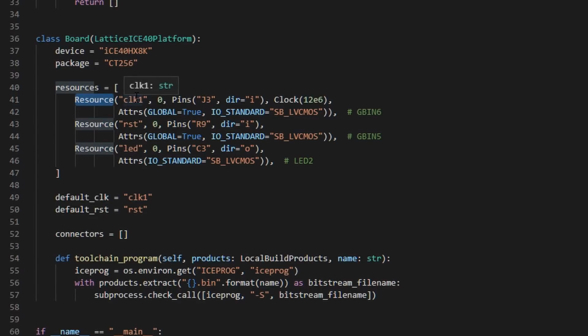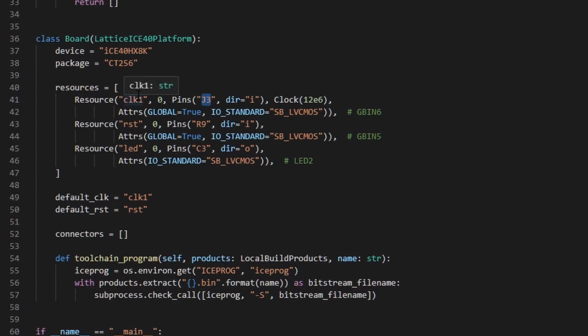For example, on the board, there is a clock that is connected to pin J3. The reason that it's connected to pin J3 is that it is a global buffer. And here you have to look at the chip's data sheet. Global buffer basically means that if you input a signal into this pin, it's available all over the chip, or at least maybe most of the chip or a part of the chip. The point is that it's a signal that can get a very high fan out, so you can feed it to thousands and thousands of lookup tables and flip-flops.